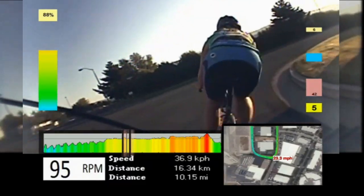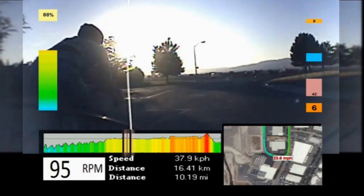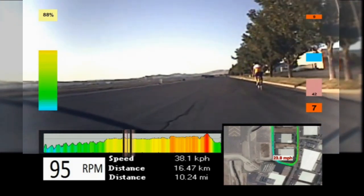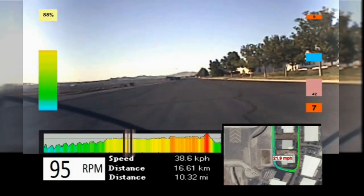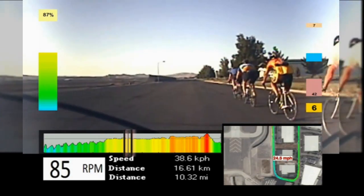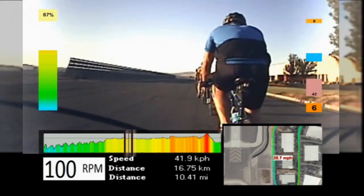And then it also gives you a chance to ride the course again and see who's there. Scope out the field. Find out who you're racing. Look for people who can beat you on the same level as you can be, or be beaten. I guess if you're not a sprinter, look for other people who aren't sprinters. See if you can work together, put together a breakaway or something. Although those are really hard to pull off.